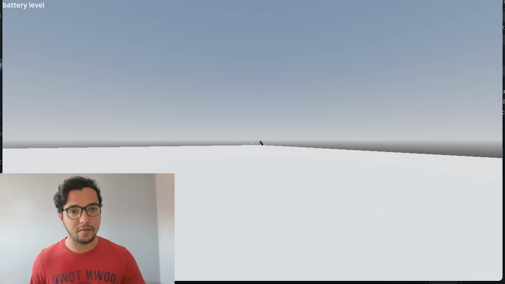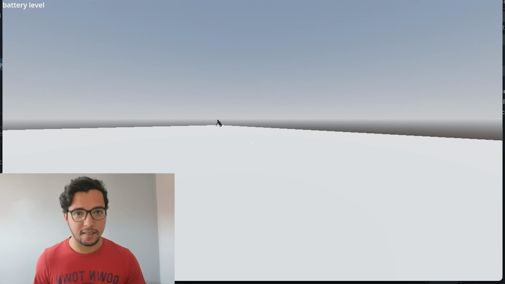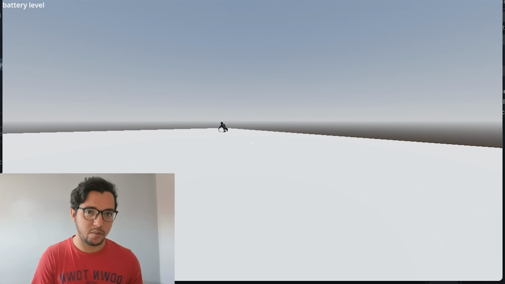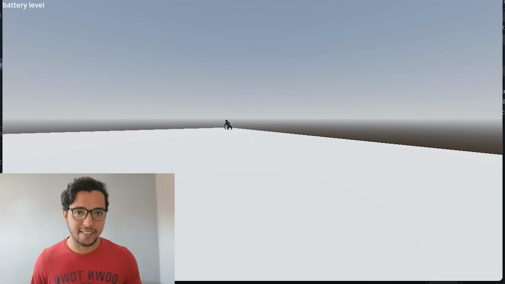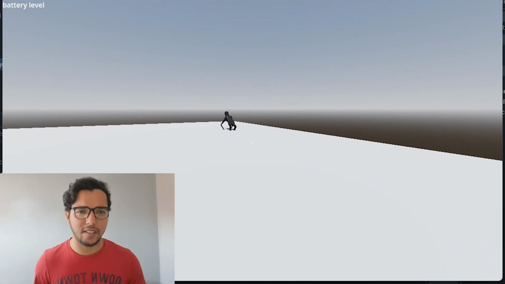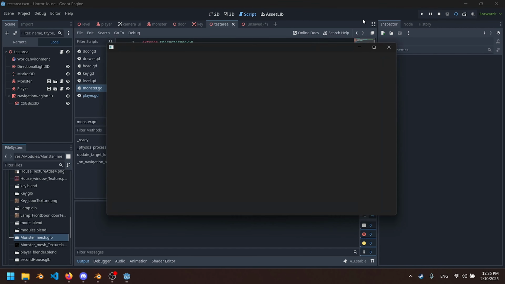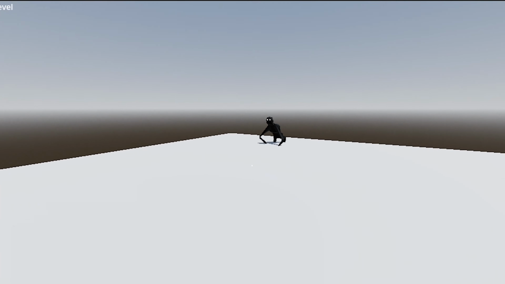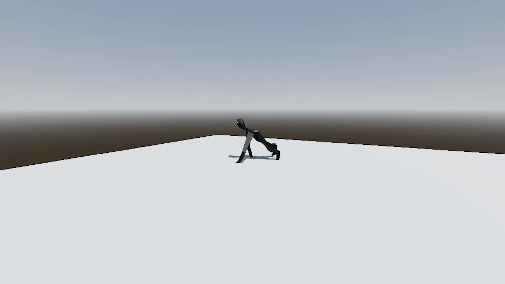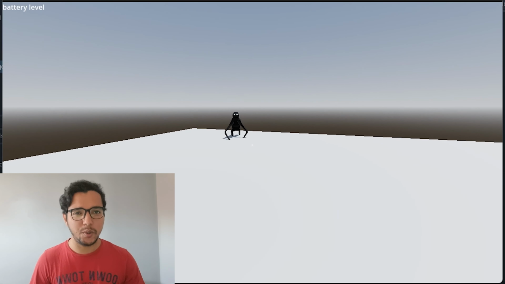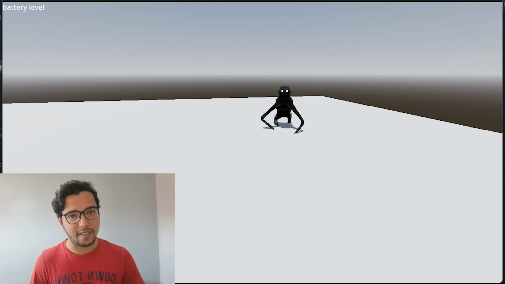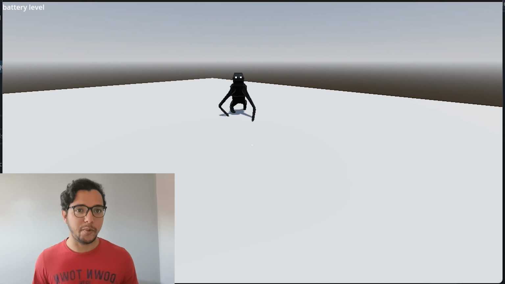So with that part of the animation, rigging and modeling done, it's time to import it to the engine, which is Godot, by the way, if you didn't notice. And I tested it, but it had some rotation problems, so I had to fix it, I guess. Good, now it's fixed. And bam, this is a cute, scary monster that will hunt you in the game and maybe scare you if you're unlucky. And then I added a level and a flashlight, of course, and I guess it looks pretty scary.